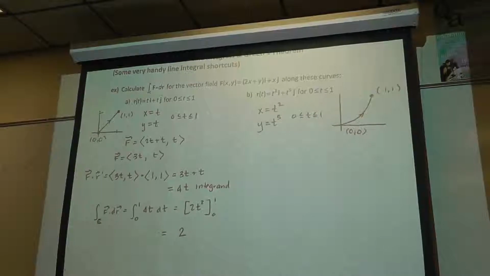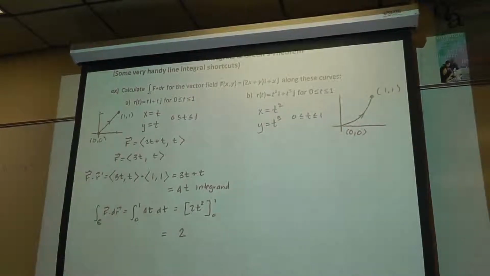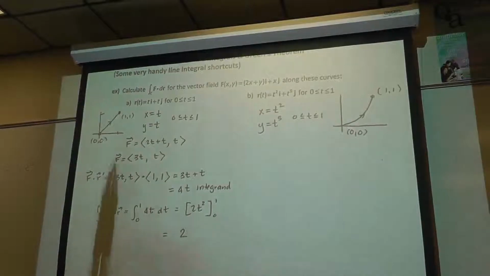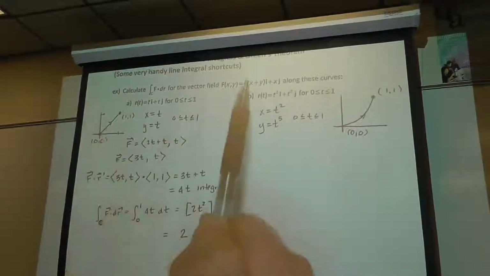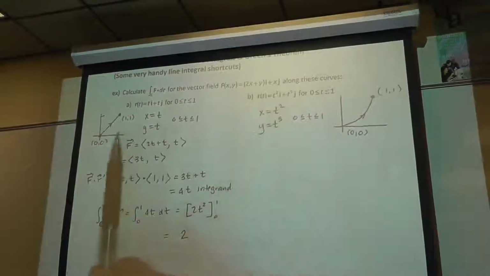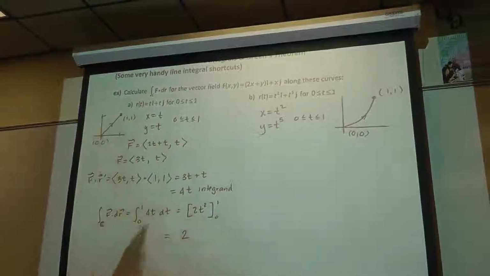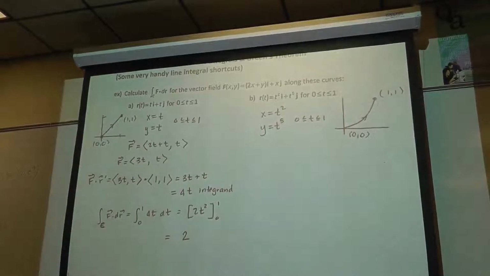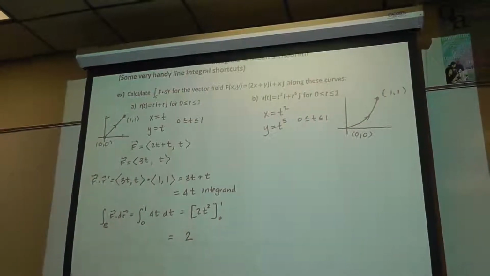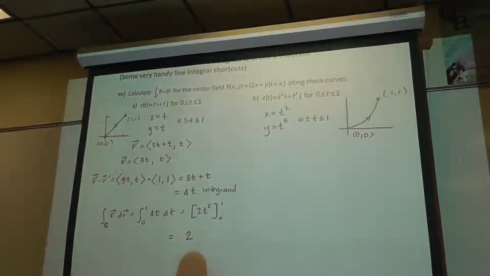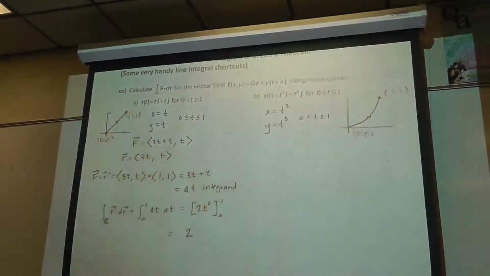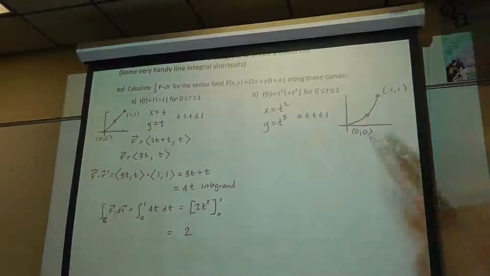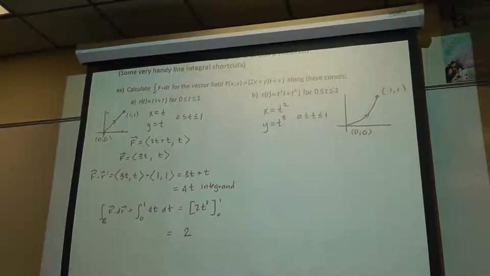Which, if you wanted to tie that in with work, remember the application aspect of the F dot dr type. I don't have the graph of the vector field overlapped here, but if I overlap some of the vectors in this field with this path's graph, then there's a total amount of 2 work units, whatever your units are, joules or foot-pounds or newton meters, done in moving a particle along that path through this particular vector field. Okay. Now, if the path changes, should the work change?